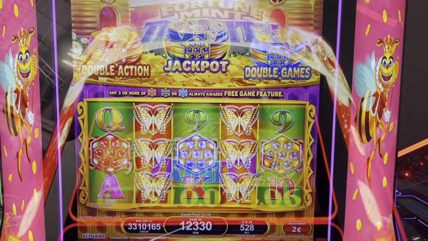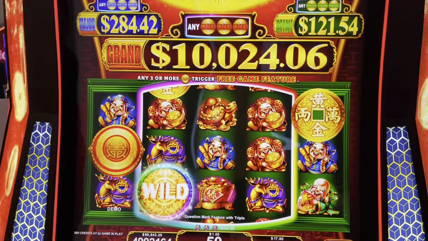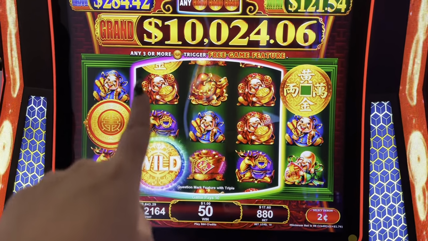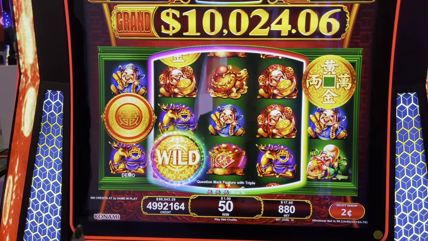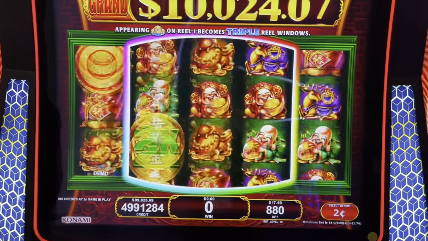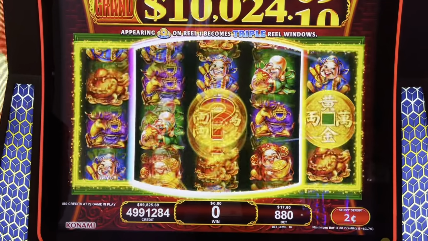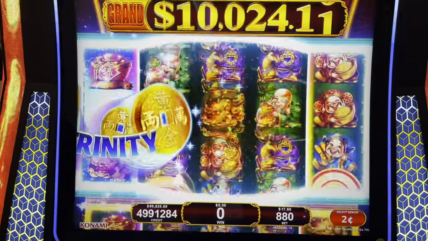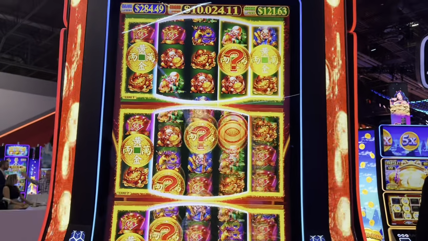Yeah, this is cool. So this is Fortune Mint Trinity. We have played the old version, if you guys remember, where there's this inner ring and then there's the stuff on the outside. Any three or more of these triggers free games. Let's do it. Oh, coming down. Trinity. Whoa! Holy cannoli, we got huge.